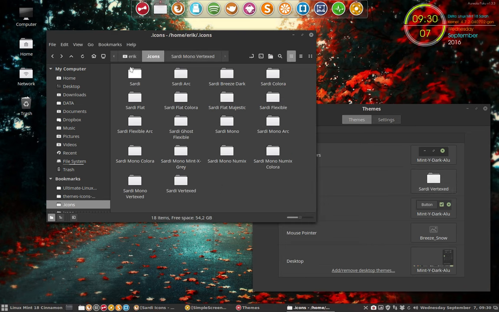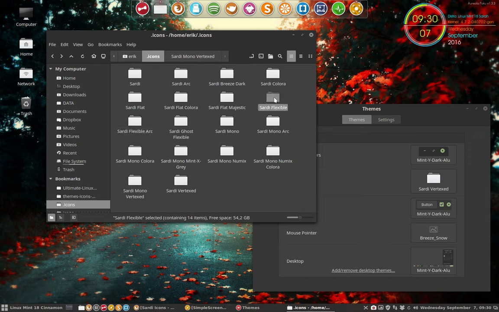Just recapitulating, Sardi is important. The core elements are Sardi, Sardi Flat, Sardi Flexible, Sardi Ghost Flexible, and Sardi Mono. Five of them. The rest depends on the other icons. So these two, the arc folders are in here, and the programs are in here, etc. Colora is the maps where you can change things. You have maps. You're going to change the folders. When it says flexible, it means you can change anything, folders and applications. The same goes for here, Ghost Flexible, and this one is depending on that one. This is just the folders that are added, arc folders, and all the rest comes from this one.